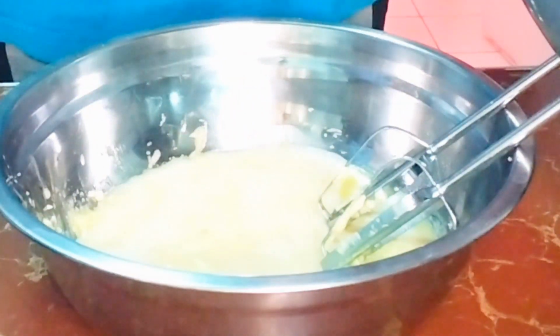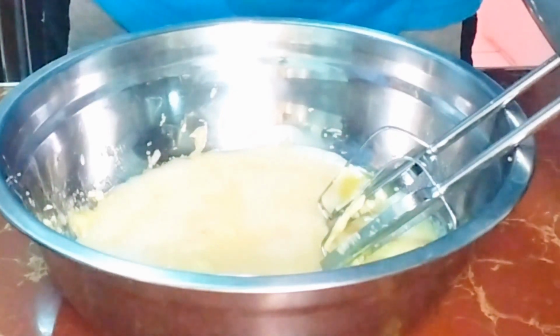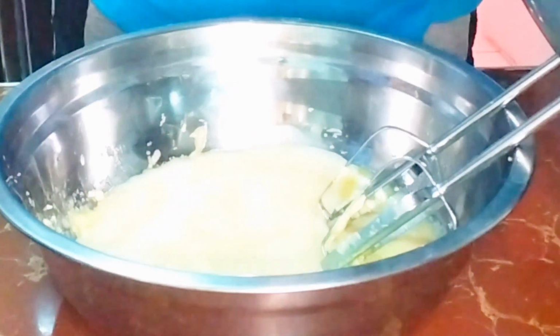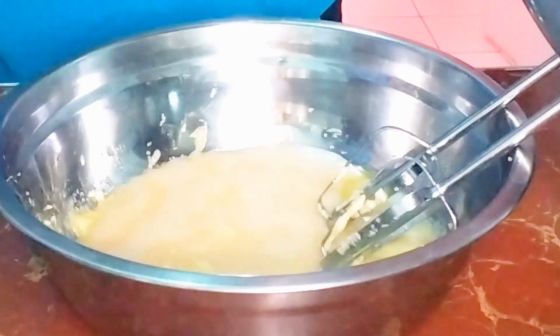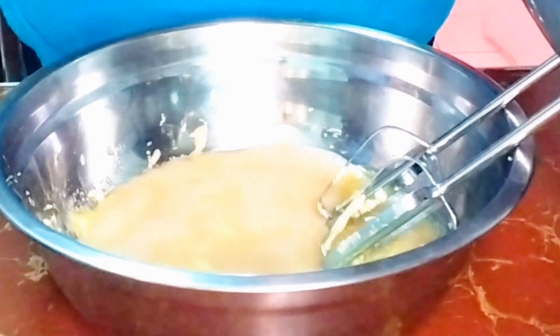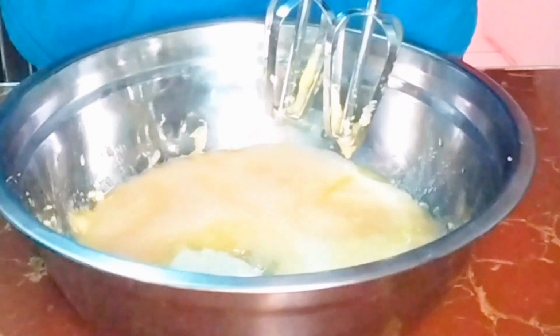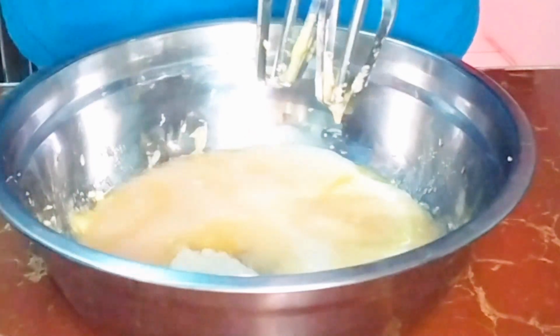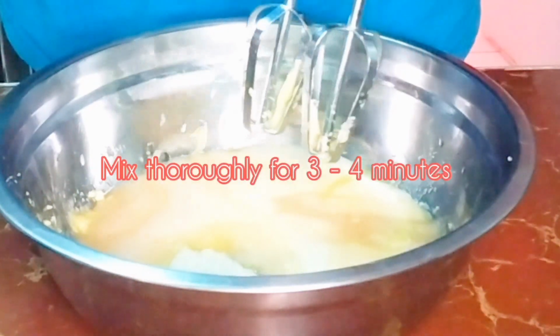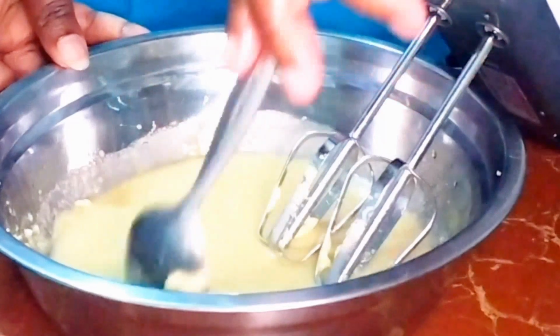I actually feel like I need to adjust a little more sugar to this. I'm going to go in with 1 more tablespoon of sugar. I already added 3 tablespoons, but another tablespoon won't hurt. When you're mixing it, make sure that all the sugar dissolves in this mixture. Let me scrape the sides.